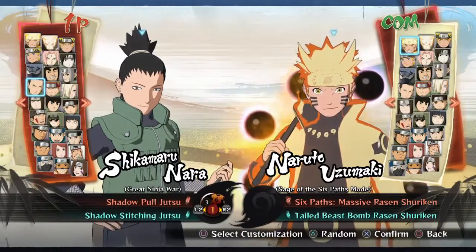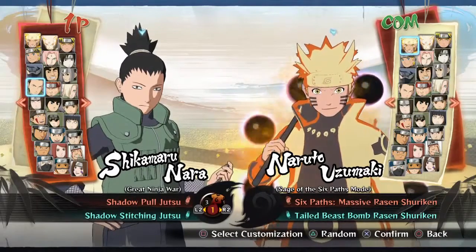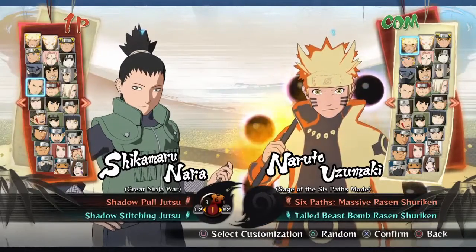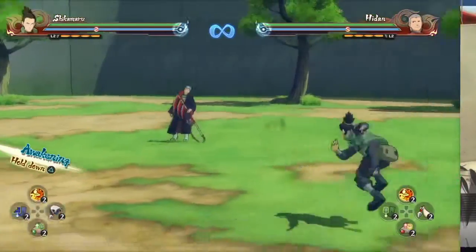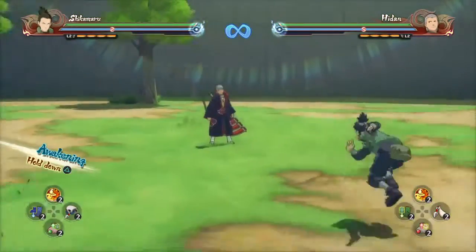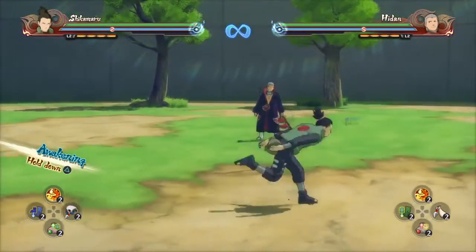And for those who are new to the breakdown series, this is basically when I take a particular Naruto character and break down their attack power, speed, chakra consumption, jutsu, and so forth. So let's get into Shikamaru. Okay, so in terms of Shikamaru's speed, he's pretty much average speed, not faster or slower than most characters. He's about on par with most of the other characters in this particular game.